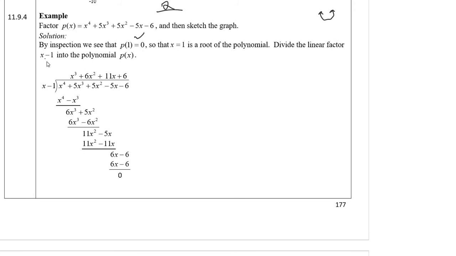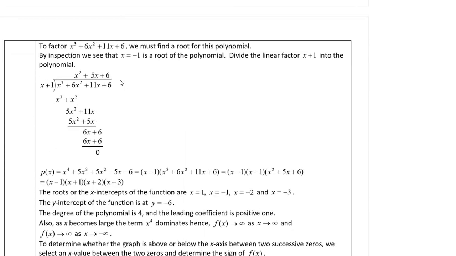And then the linear factor. But remember, this is power 4 now. So when I reduce it, it will give me power 3. Once I've done that, and I know x minus 1 is a linear factor, this is a cubic factor, but I need to come down to all the linear factors. So now I take that cubic factor, and I need to reduce that.